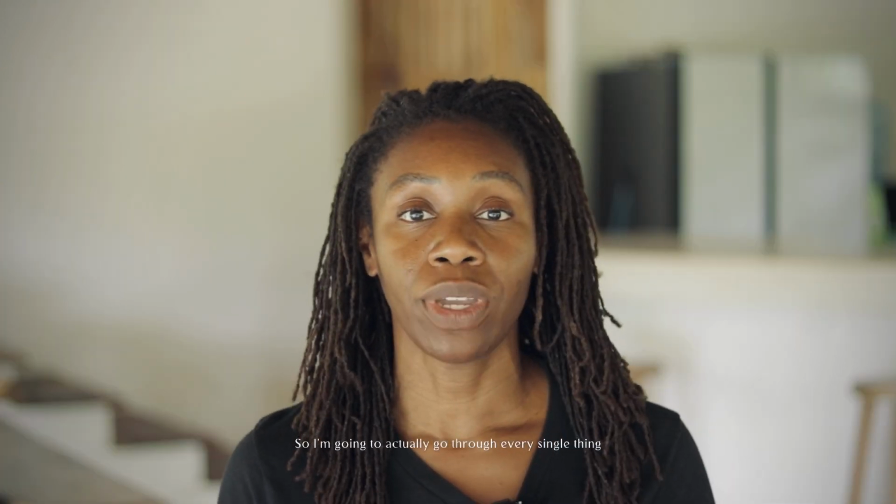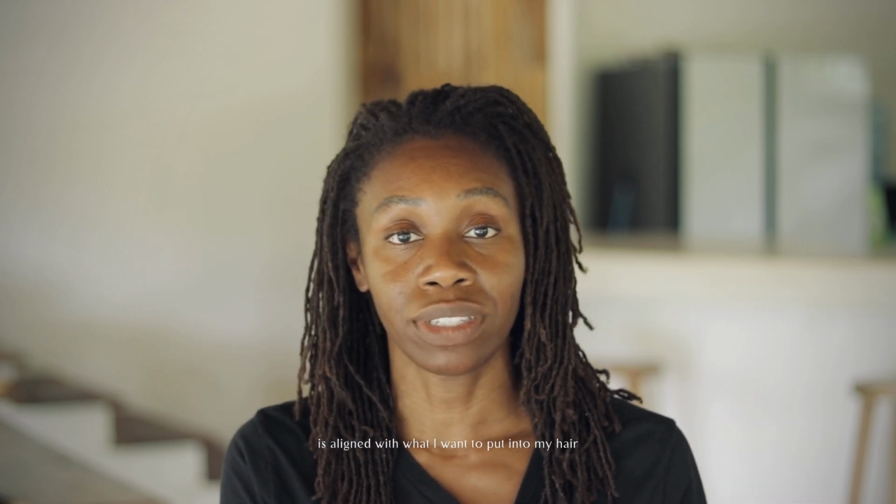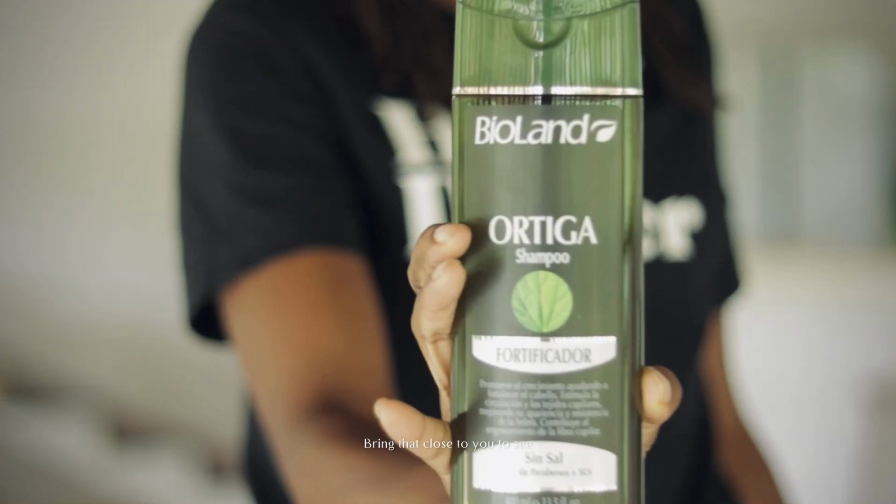So I'm going to actually go through every single thing that I will be using today to do my locks. First and foremost, what shampoo will I use? Honestly, I am in a foreign country. Whatever the grocery store has that is aligned with what I want to put into my hair at this moment in time. Right now, today, I am using Bioland Ortega shampoo. Bring that close to you to see.